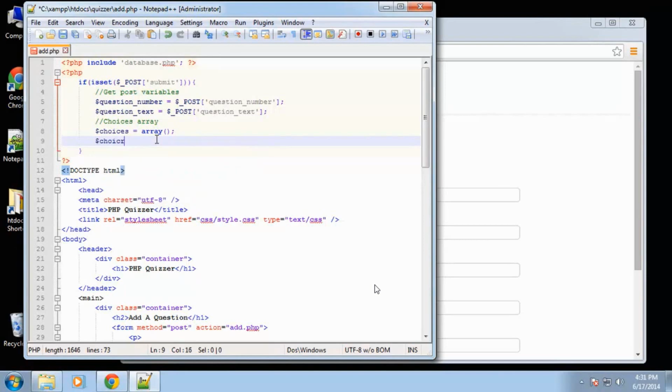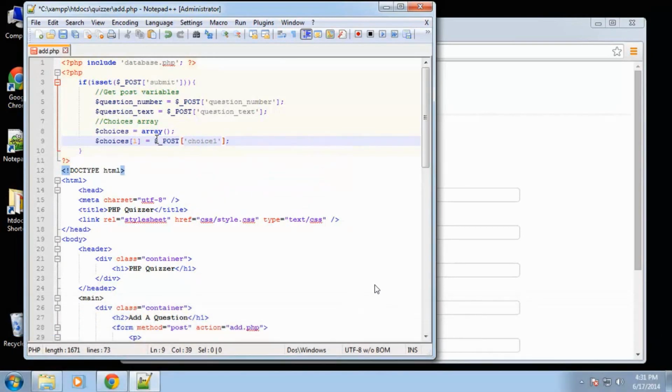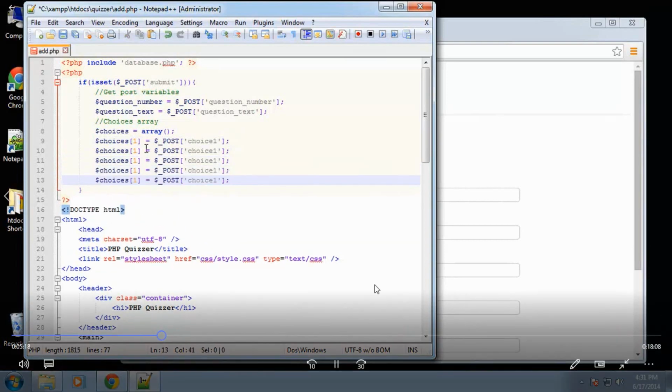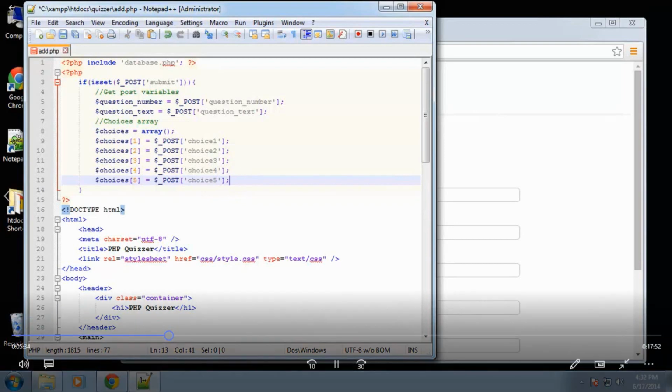So we'll have the first slot, which will be choices 1, and that's going to equal post choice 1. Okay, so I'm going to do this for all 5, and I'm just going to change the index. Okay, and then we'll change these. So that's going to put all the choices into a nice clean array for us.